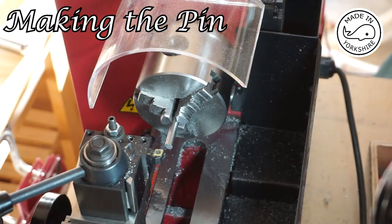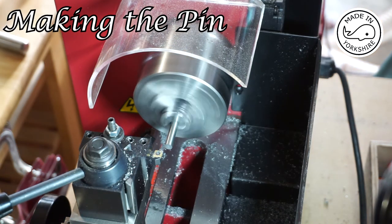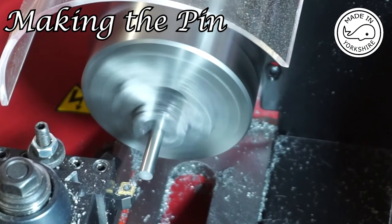Okay, so this is a piece of quarter inch mild steel and it needs to be turned down to 4 millimeters for the pin. Ten thou at a time.